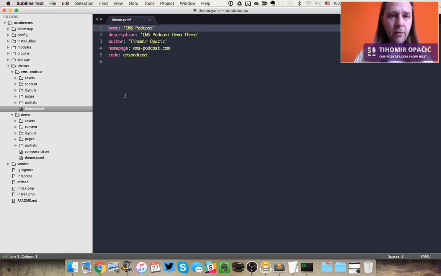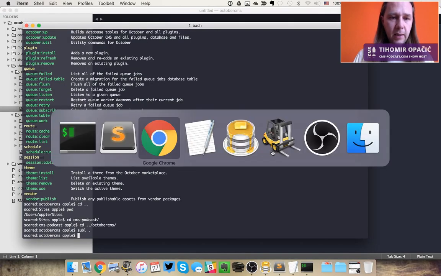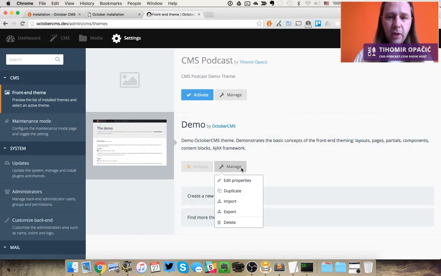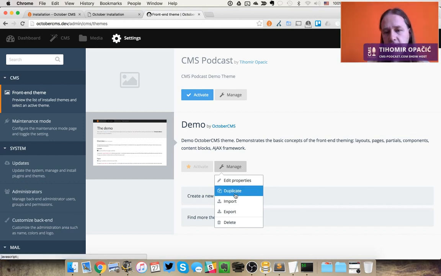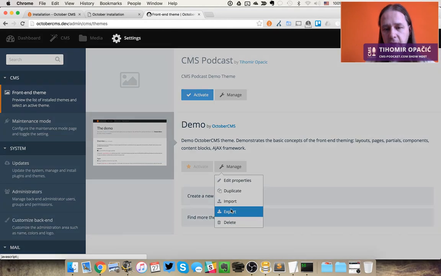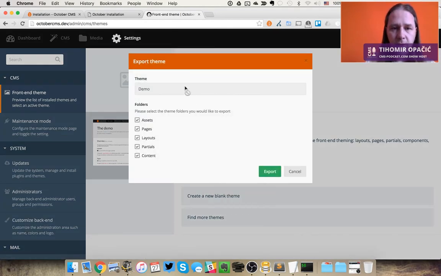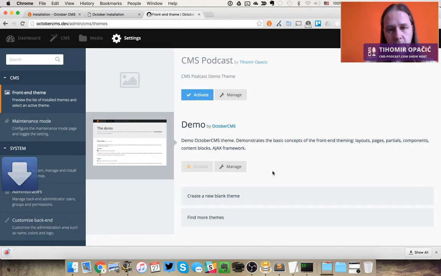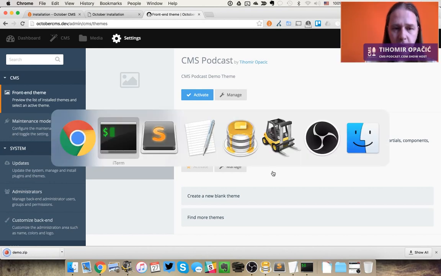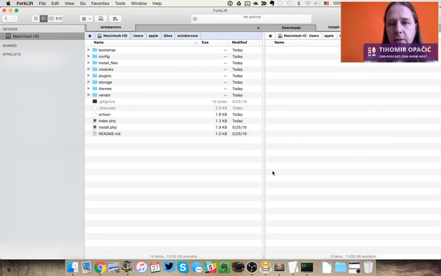So you have your YAML files to define stuff, you have your layouts, but we'll get to that. Before that, let me just note that it's really easy to import or export your theme. So if you want to export your themes to, I don't know, use it in another project or stuff like that, it's easy to do.